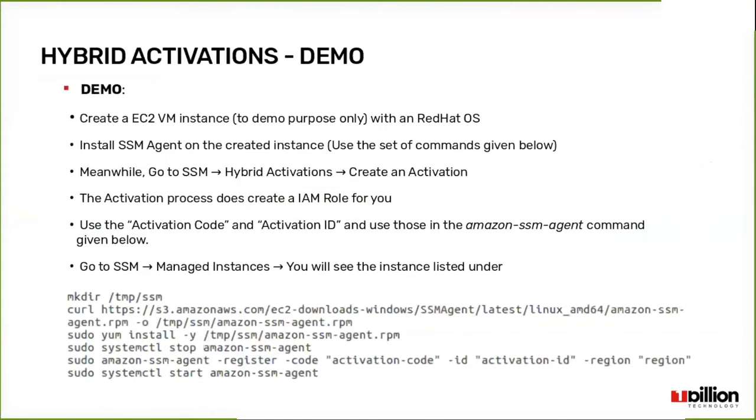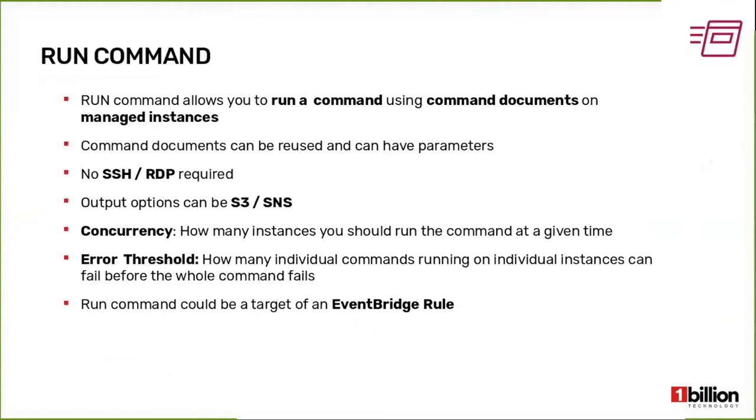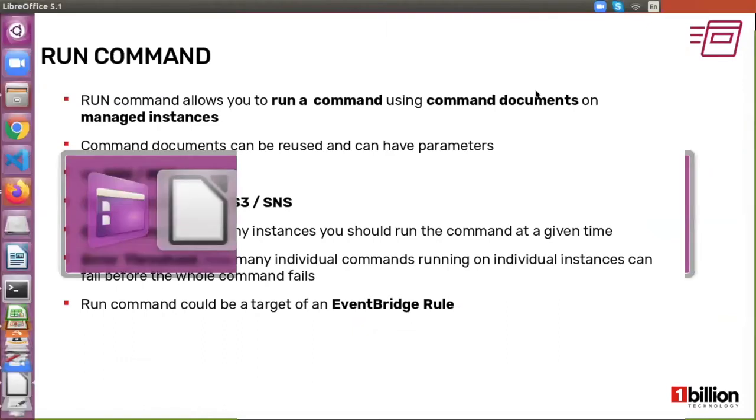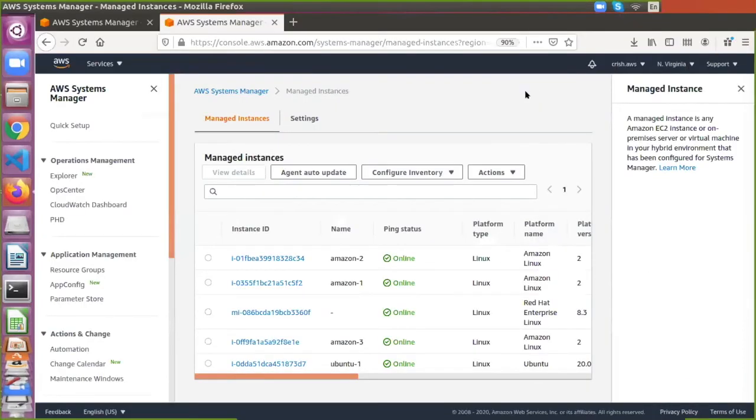So far I've talked about documents, managed instances, how you install agents, how you create roles, and now activations as well. Now it's pretty straightforward once the hard part is done. Actually, it's not hard, but that is the only hard part in terms of setting up. Now your system manager is set up for your requirement. All your EC2 instances have been converted to managed instances, including the hybrid one, and that's a good thing.